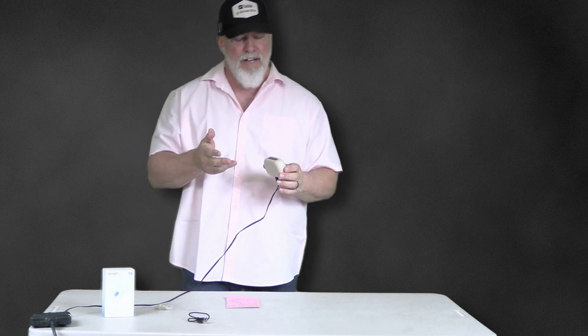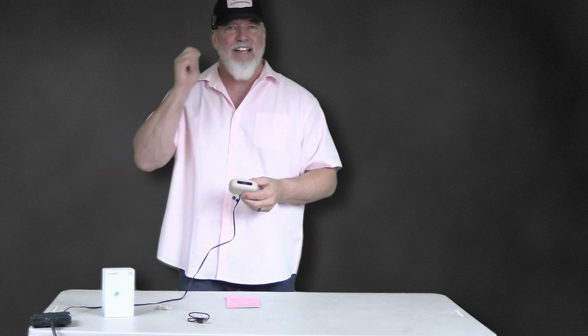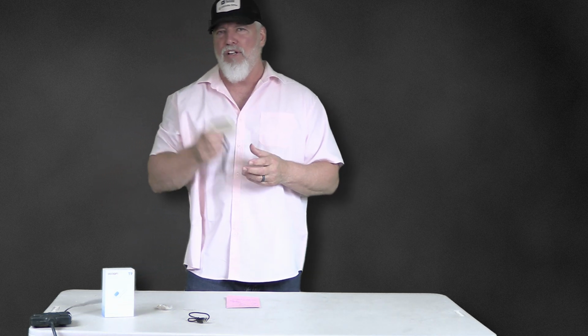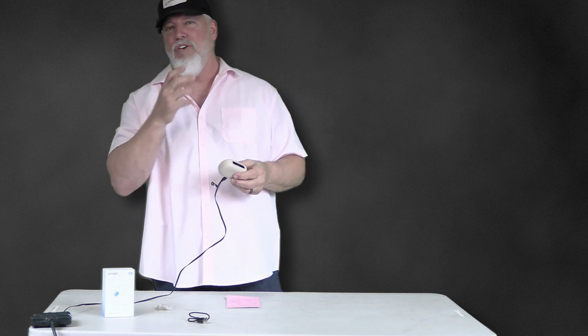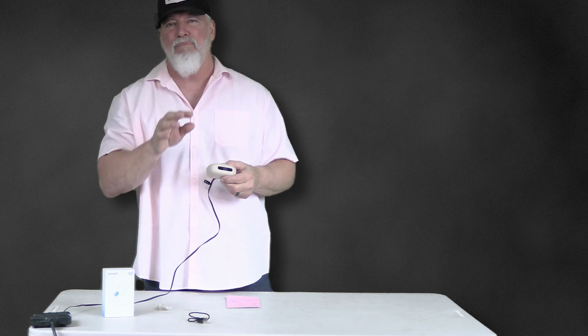So if I was going to rate this on a scale of 1 to 5, I'd have to give it 5 stars because it's very well made. I like the fact I can listen to one, I can listen to both. I love the charging bank that I can carry with me so that I can go a long time without having to plug this in anywhere. I do like the fact that I can listen to just one or both at the same time. The built-in microphones are awesome. Overall, it's just a great system, guys.